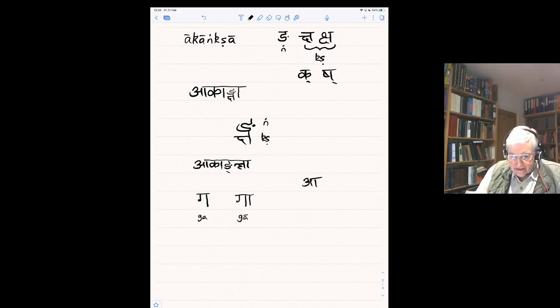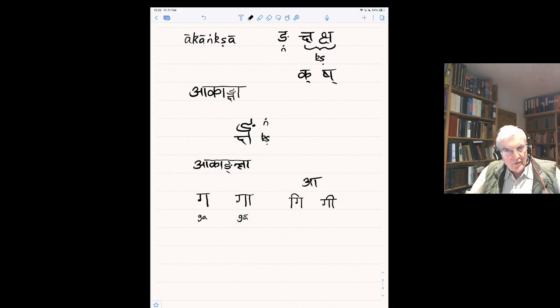Now, in Gi, remember that the short I, the upright bar comes before the consonant. It's written like that. Whereas with the long I, you have the bar afterwards. It's Ga, make it into a Gi, it's like this.